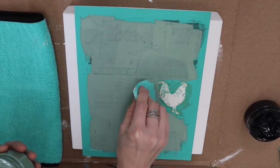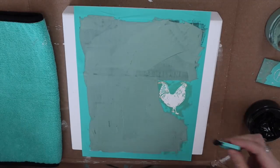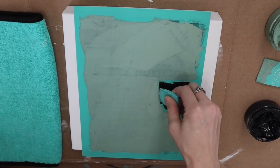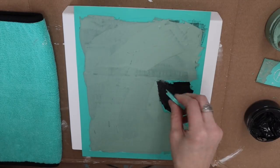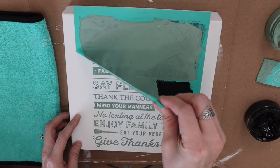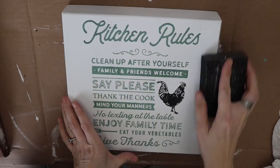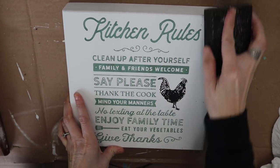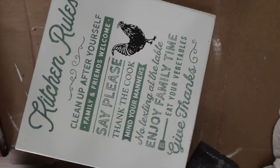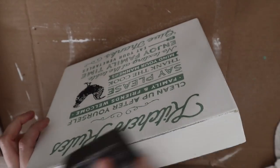I know some people say you have to do it monthly and it's really expensive, but there are ways you can make it really inexpensive. I make it the expensive way because I'm overly obsessed with it. I'm using the colors Eucalyptus and also Velvet, which is black of course. Then I'm going to peel this off. I did have a little bit of bleed-through on some of them and I just touched that up and fixed it. I love this sign but I did just want to rough up the edges because it was a little bit plain. I love how this looks in the end — I think it just looks super high-end and nice. It is something that I would keep in my home.